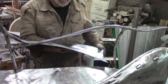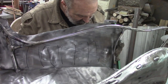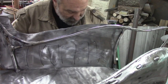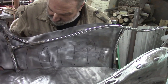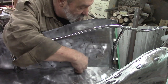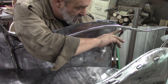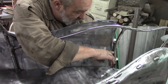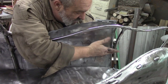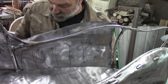So we got our piece up again. My curve at the bottom looks pretty good still, and it's matching fairly well within clamping distance, 1/4 of an inch or so. This has started to pull up. It's matching the curve here, so we got a mark down here. We need to move this down slightly and make this a steeper curve in.